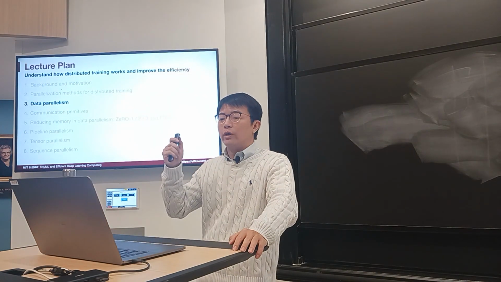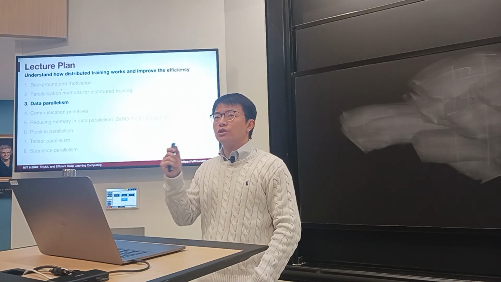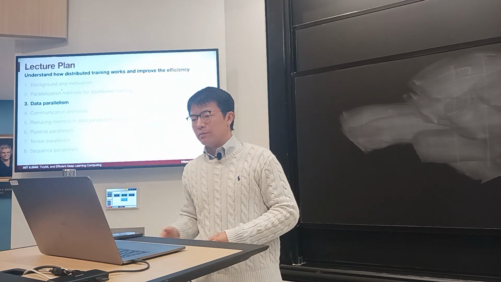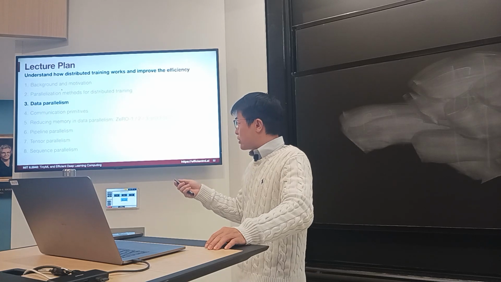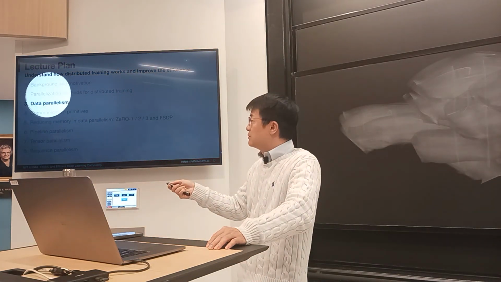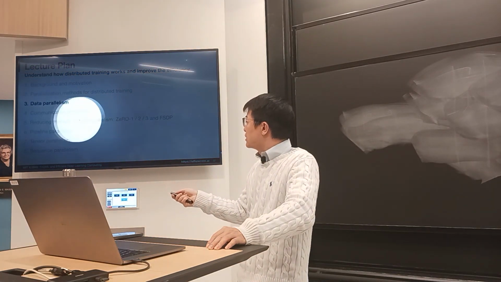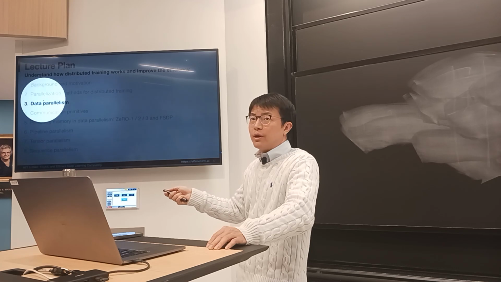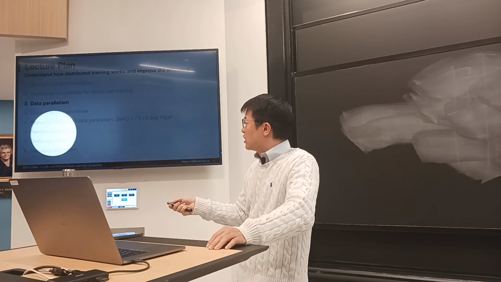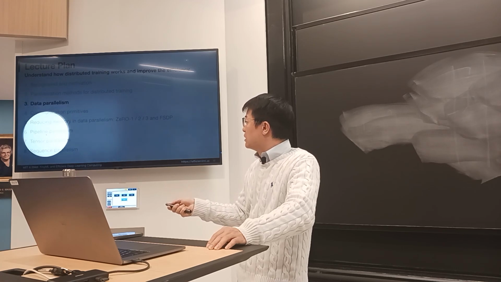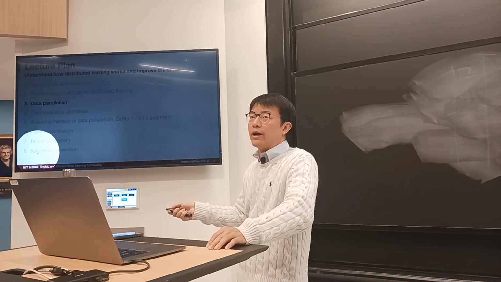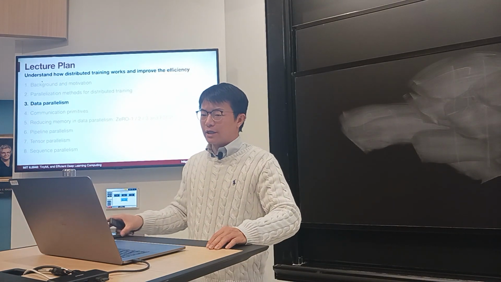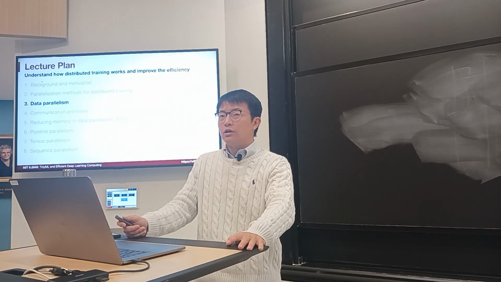Now we are going to dive deeper into each parallelization approach and see how we implement them. We are going to start with data parallelism, communication primitives, ZeRO and FSDP. These are all related to data parallelism. Next, we are going to talk about pipeline parallelism, then tensor parallelism, followed by sequence parallelism, to cover all 4 parallelization techniques. Ready?